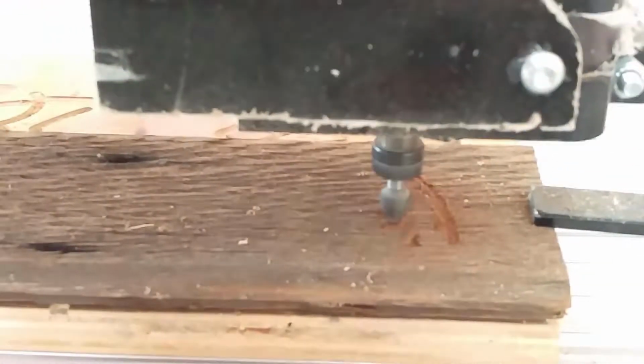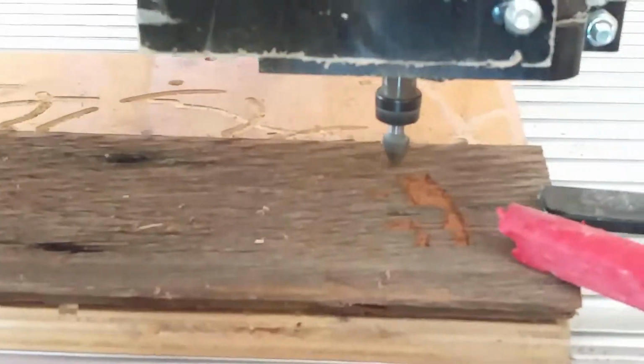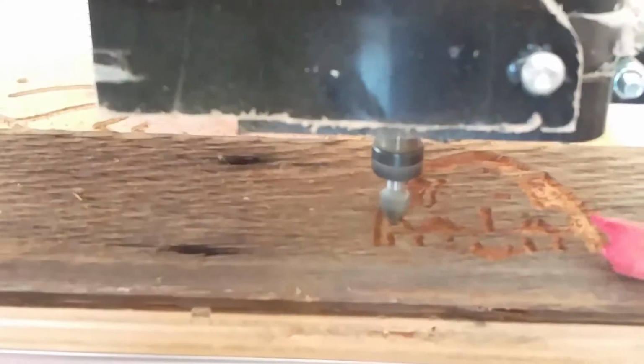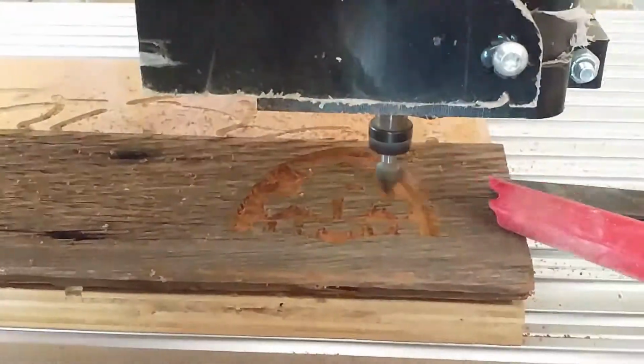This time I'm making a distressed sign. It's going to be a World's Greatest Dad sign, and it's going to have the Raiders logo on it. I had one out at the market. It was a World's Greatest Dad. It was heavily distressed, and she loved it. She just wanted a Raiders logo on it for her dad, or for her husband. So that's what I'm making here. You can see the Raiders logo.